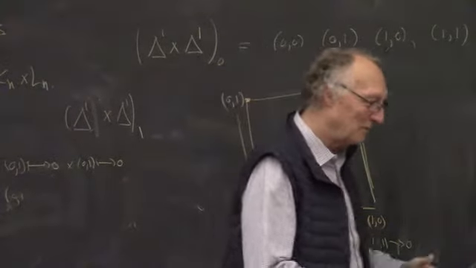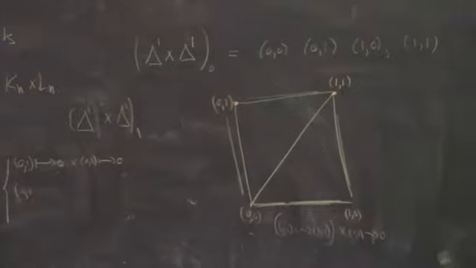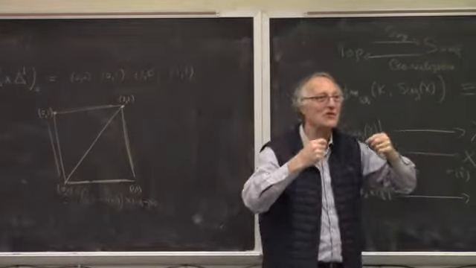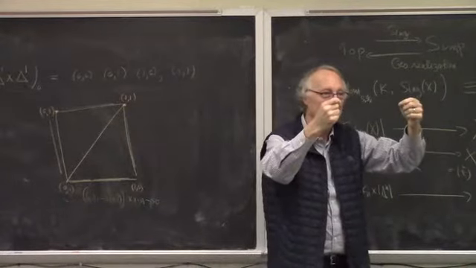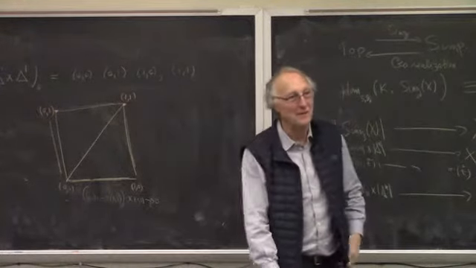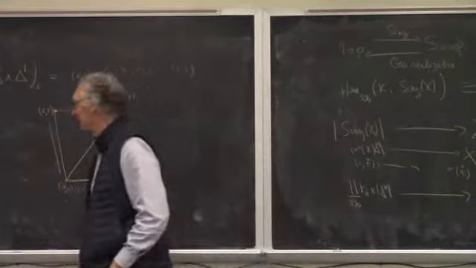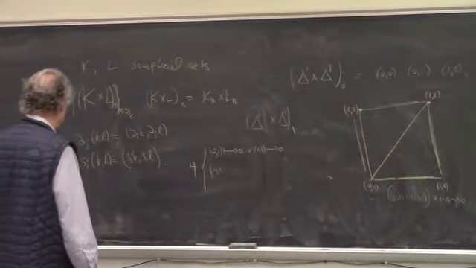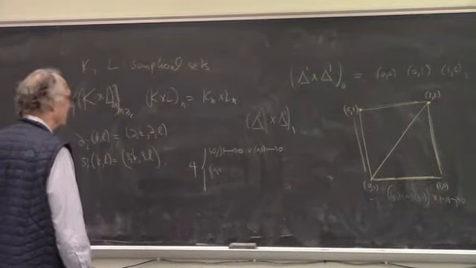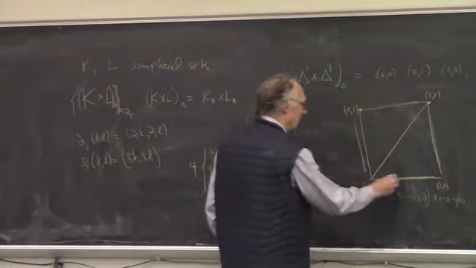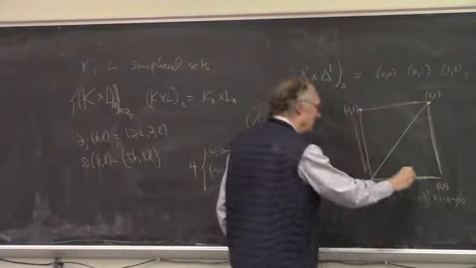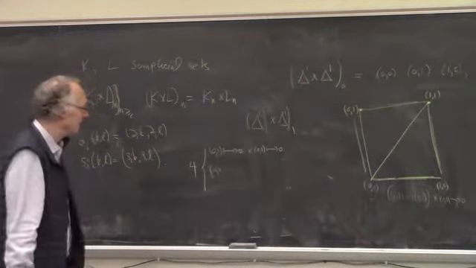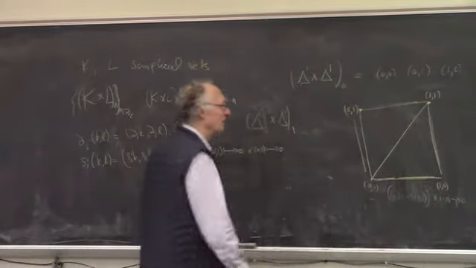But what does it mean to be degenerate? Remember, it has to be in the image of an s_i. That means both factors have to be in the image of the same s_i. Oh, yeah. Something wrong with that, but anyway. Yeah, these are the 4 degenerate ones. And these edges, they're not degenerate. They're not s_i. Okay, and then the 9th one is the diagonal.